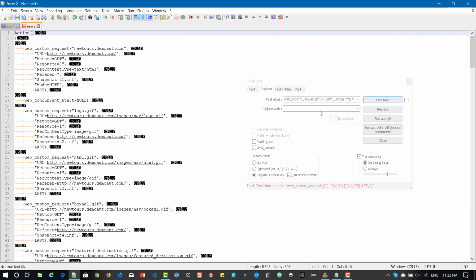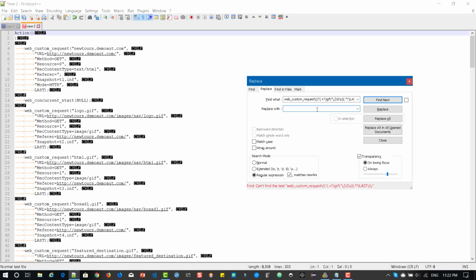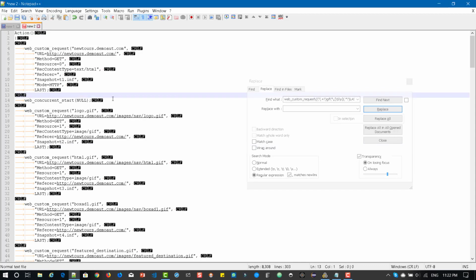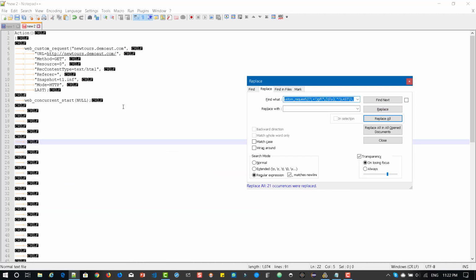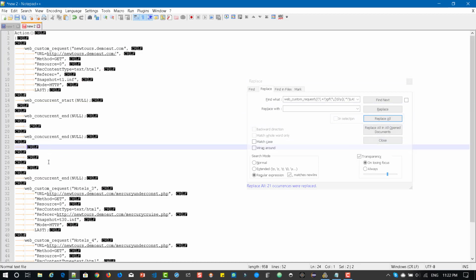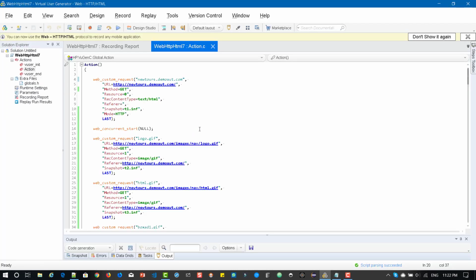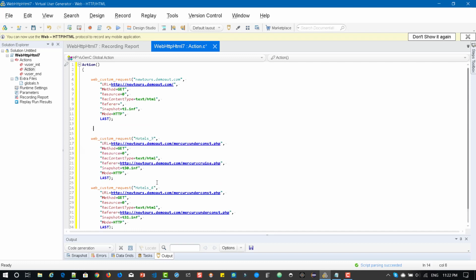Now let us replace with a blank value here. In the Replace with field, just hit space. While finding, make sure you selected the search mode as regular expression and checked the box matches new line, and keep the cursor here at line number 14. Then hit Replace, or you can hit Replace All. Now you can just delete the spaces here, copy this, go back to your VuGen and paste it here. Here also you can remove these calls. Now to make sure it is working fine, just hit Compile. The compile script passed. So basically you need to make use of a regular expression if you want to filter out traffic based on the resource path or subfolder. So this is how you will do it.